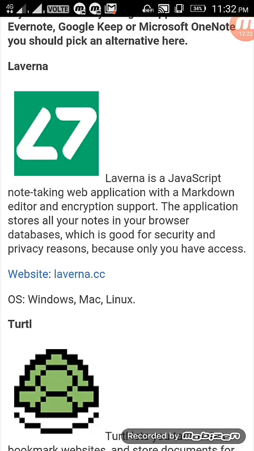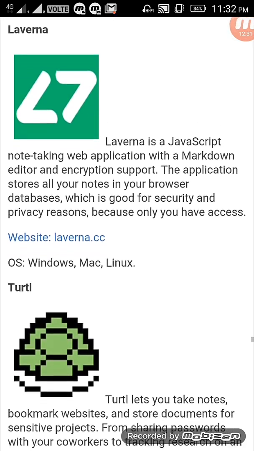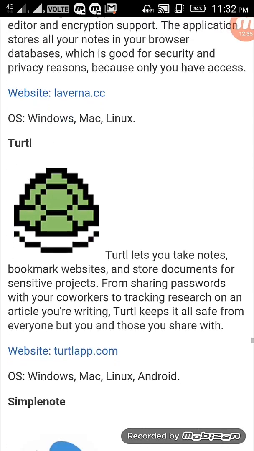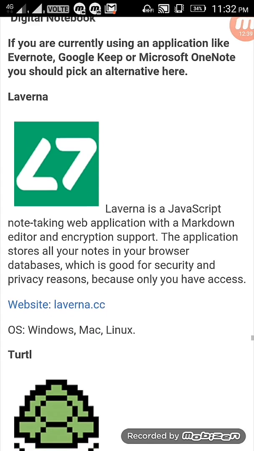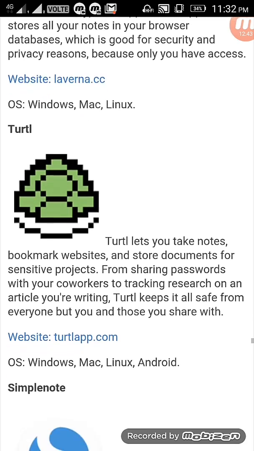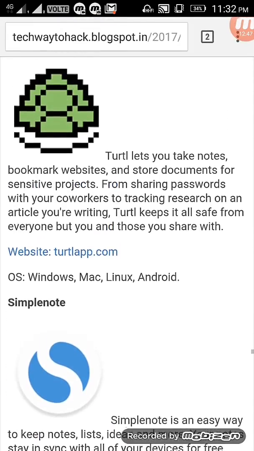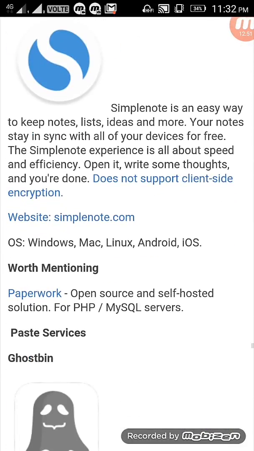You can see that we have written in our blog that these apps will keep your data and your notes safe, and no one can easily enter. In other apps it is their policy that they can enter, but in these you can write your notes and no one can easily enter. These apps are very anonymous and keep your anonymity.